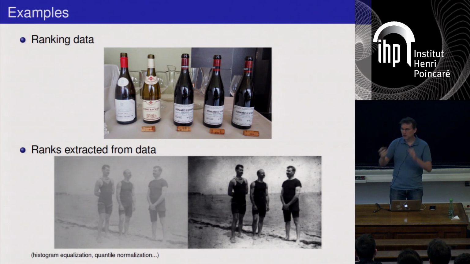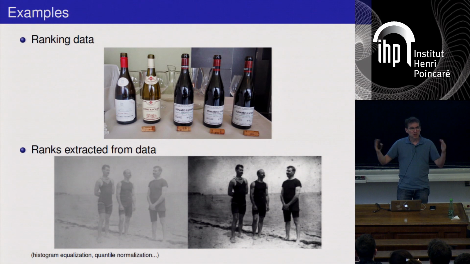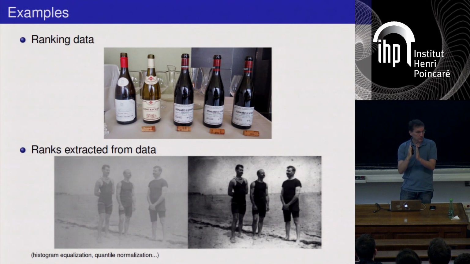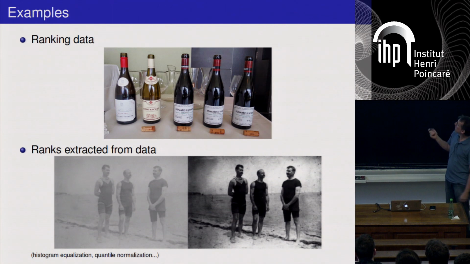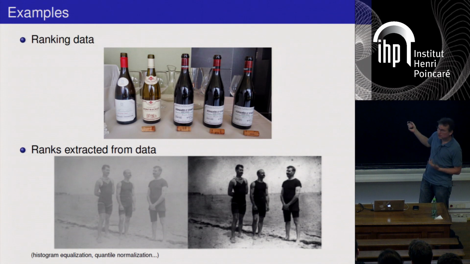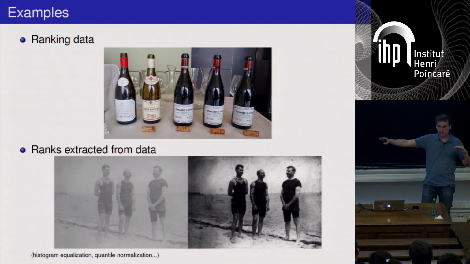Right? So imagine you take this image, you see it's grayish. So if you plot what intensities are used in the image, they are concentrated on a small window, probably of gray value. And one way to enhance the contrast, sometimes called histogram equalization, is just to say, let's transform the histogram of values into something else. And on the right picture, for example, when you do histogram equalization, as far as I know, you just impose that the histogram of values is flat, uniform, between 0 and 1, for example.